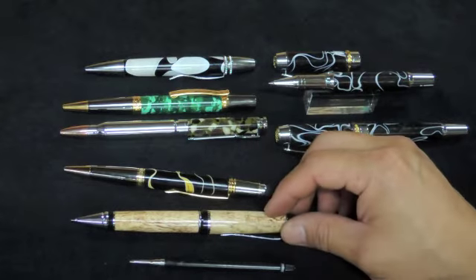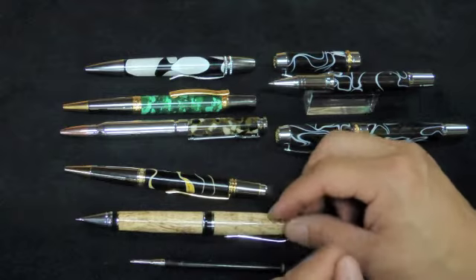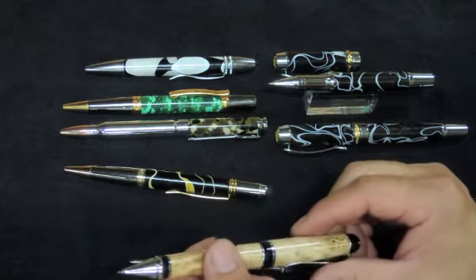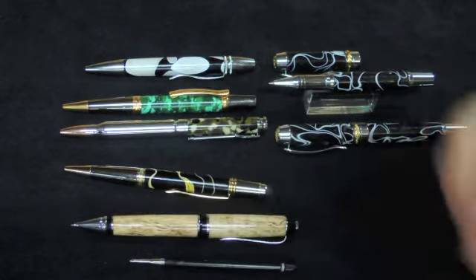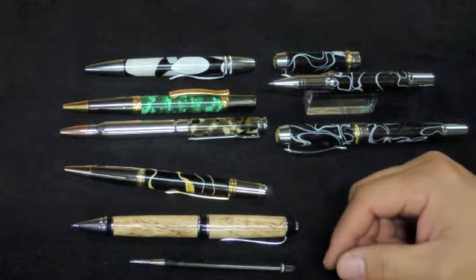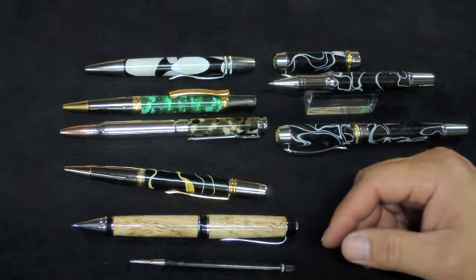Anyone spending $80 to $100 on a pen and pencil pair expects them to last forever. They bring it home, drop it on the table, drop it on the floor a few times, and eventually because the mechanism has quite a few working parts, it's quite delicate and then it fails. The customer then comes back and says their pencil isn't working, and it drives you crazy.